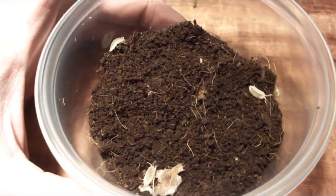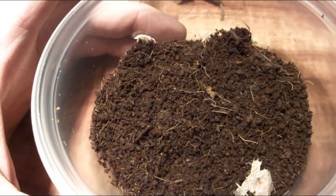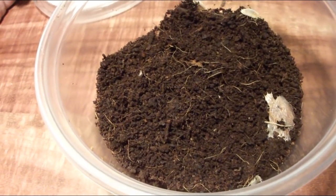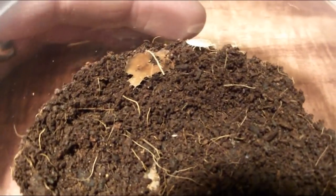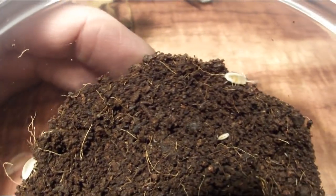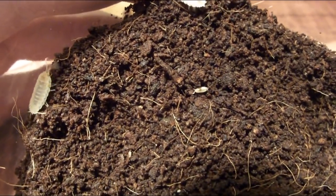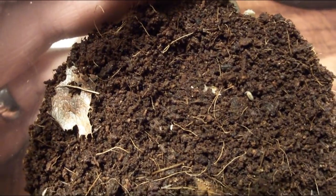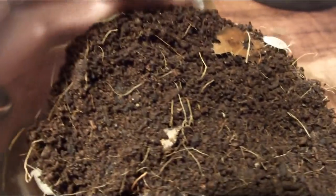As far as the care of isopods, I've seen a lot of people on the internet make a substrate for them and it's really simple: part potting soil, usually some sphagnum moss, then some leaf litter — just jumble it all together and spray it down with water. They definitely need a humid environment; you don't want them to dry out, but you don't want it too wet either. You definitely want to keep adding leaf litter because that is their food source. They're pretty prolific breeders — you can see the little tiny babies in here already — and I think they'll really take off once they get established.